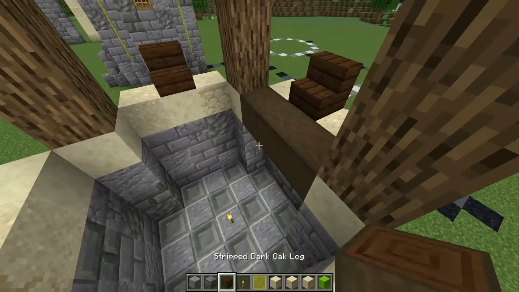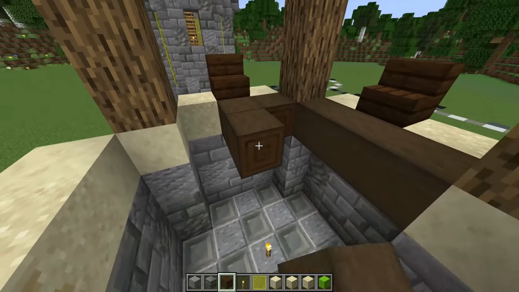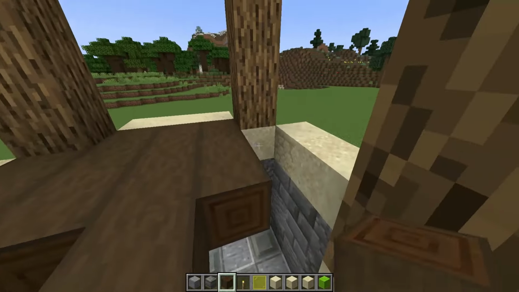Next, I'm going to fill in the floor at the layer of this first layer of sandstone. I'm going to be using some of these stripped dark oak logs for this, and I just want to leave a gap in this corner for where we're going to have a glow vine ladder hanging down.